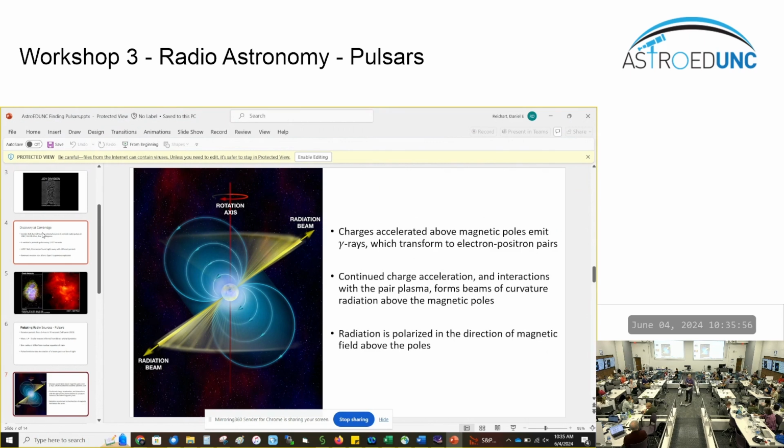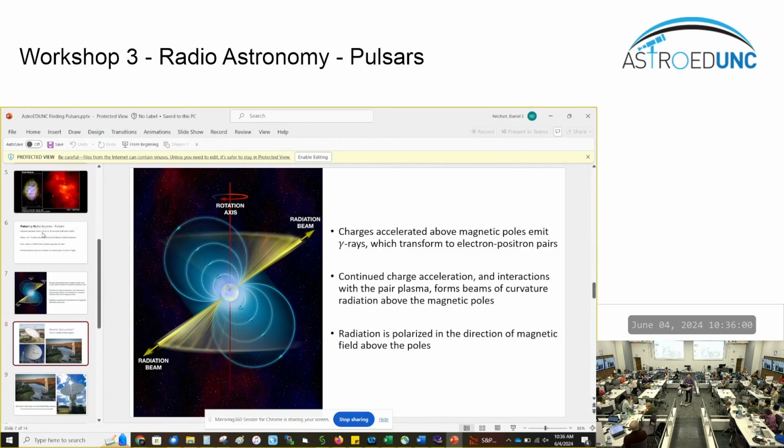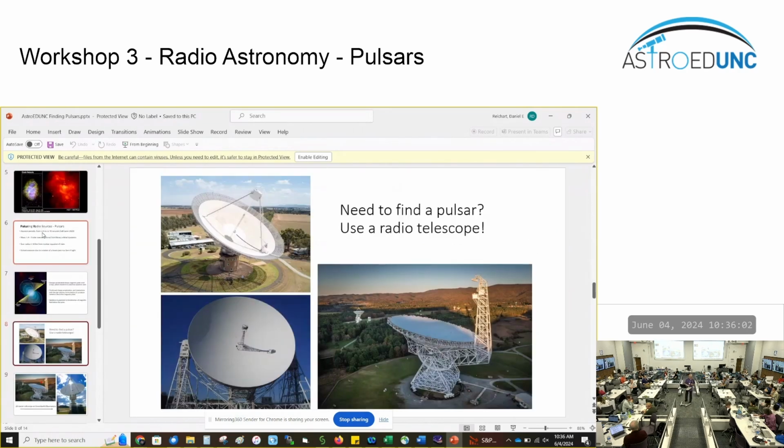And we're actually going to demonstrate that this morning as well. All right, so let's see. How do you do this? Well, in order to see a pulsar, the best way to do it is to use a radio telescope. And of course, all the best radio telescopes in the world are oversubscribed, and we basically can't get our hands on these more famous telescopes like Parkes or the GBT or even this one at Jodrell Bank.